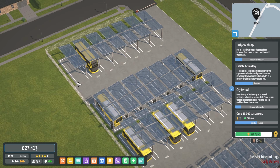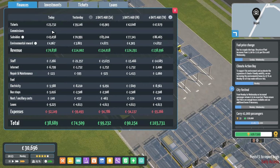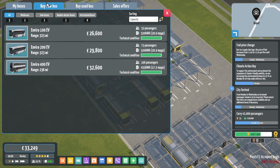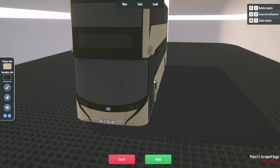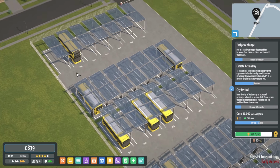and grand. But yeah, like I said, we want to upgrade the routes today. We're going to carry the passengers today. We're going to get the climate, because the climate today, we're not only getting the boost, we're getting more people on the buses. I literally now have enough to buy a brand new bus again. By the end of the day, we should have our upgrade.